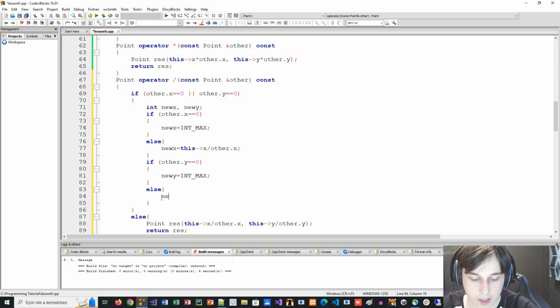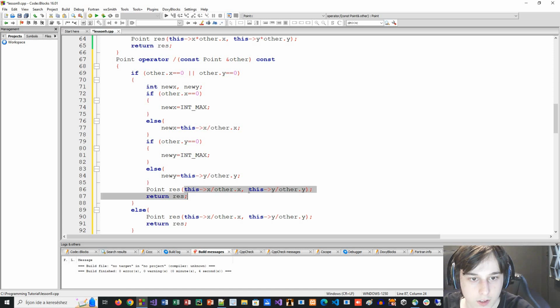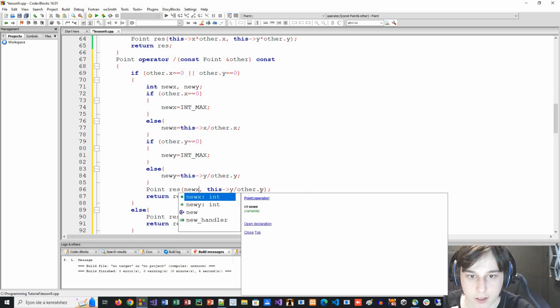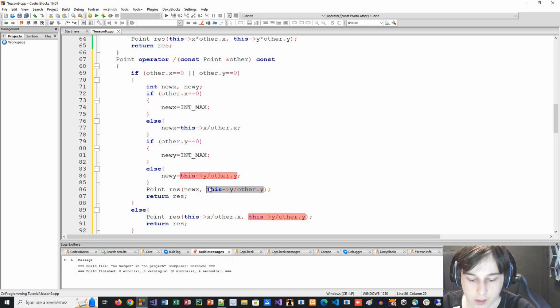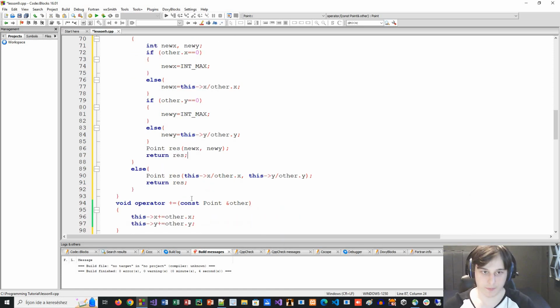Otherwise, it should be this dot y divided by other dot y, and then we will have a result point, which will be in this case new x and new y, and then we can return the result.